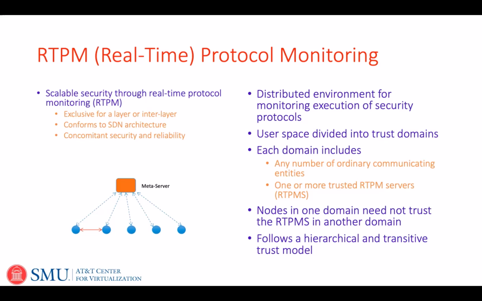So when you look at the SDP-based zero trust architecture, what we have now is a central controller that has visibility to the rest of the nodes. So after the session authentication, if you have continuous monitoring of the session to see who is sending what, you can make sure that the protocol is progressing and the session is staying secure, right? And the beauty of this is that it's highly scalable.